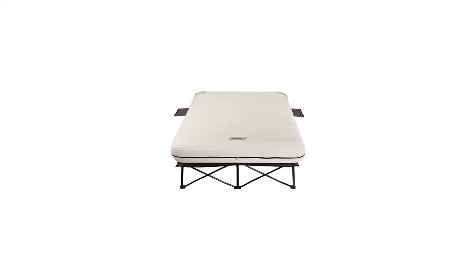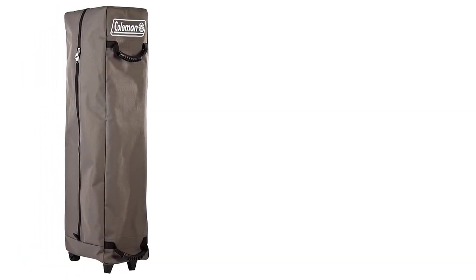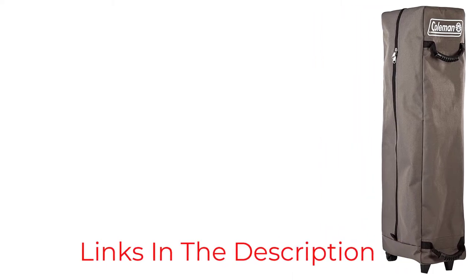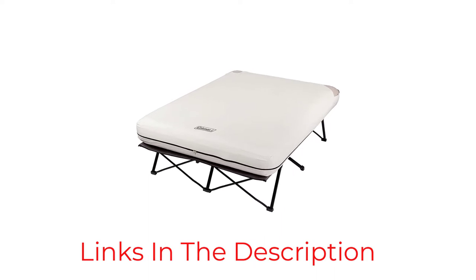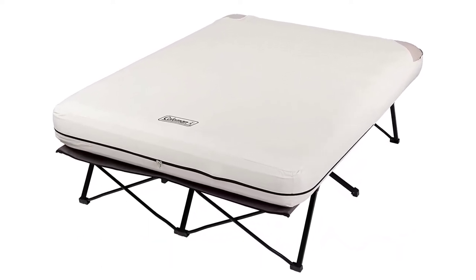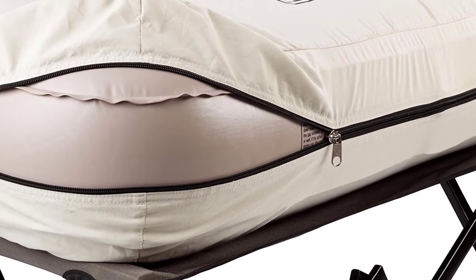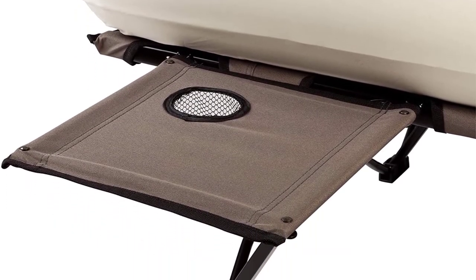The frame is extremely durable and will hold up to 600 pounds of weight. The mattress itself isn't quite a full queen size, so couples looking for a little extra room to toss and turn won't have such luck with the Coleman. It also makes a significant amount of noise when the fabric of the mattress touches the frame, so if you're a light sleeper you might not enjoy this. You can always place some adhesive tape to prevent the materials from touching, which will solve the problem. You won't find another cot that can provide the same amount of luxury for the price — it's a great option for couples looking to have a good night's sleep.